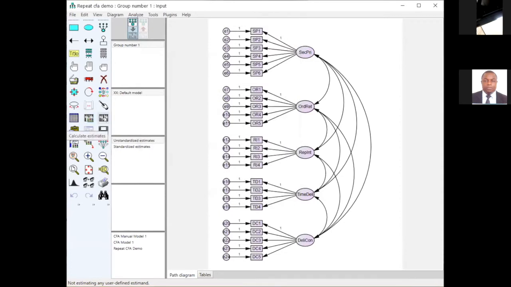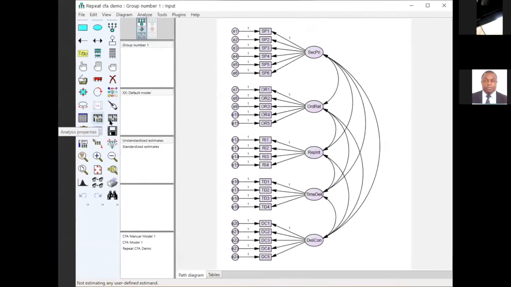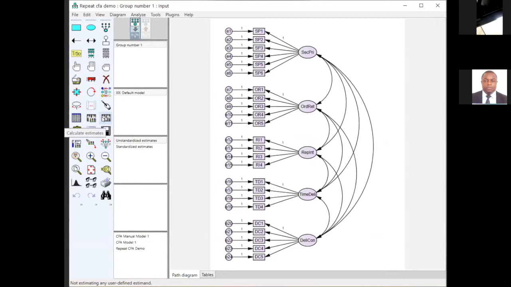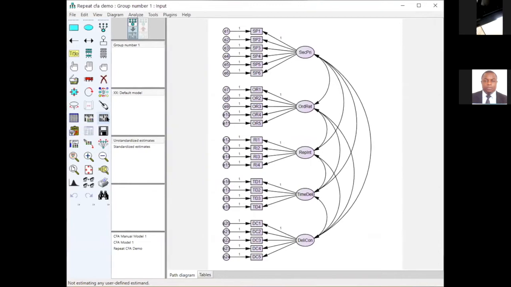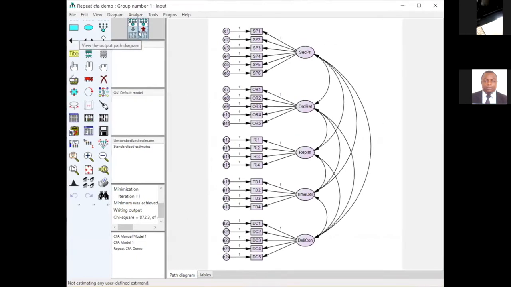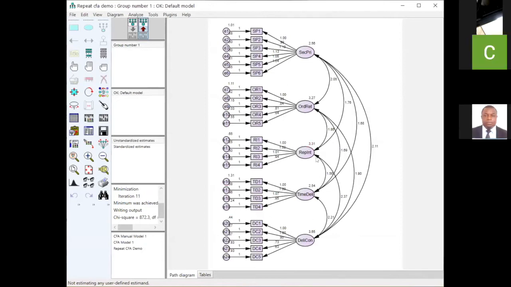Then after that, we go back and click the keyboard next to the one that we just used. When you hover over that one, you'll see that it says calculate estimates. When you click on calculate estimates, Amos starts running. Once it is done, the red arrow next to the gray arrow up here becomes activated, which means that the analysis has been run. When you click on the red arrow, the values are displayed next to the items in the model. This is a bit much for us to read, so we will leave this alone and go into the actual outputs of the analysis.